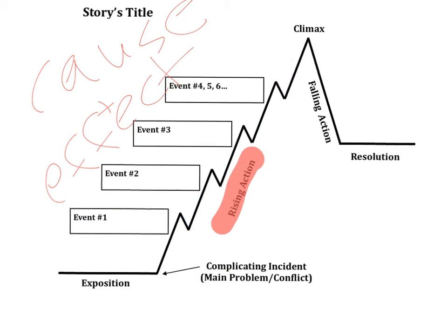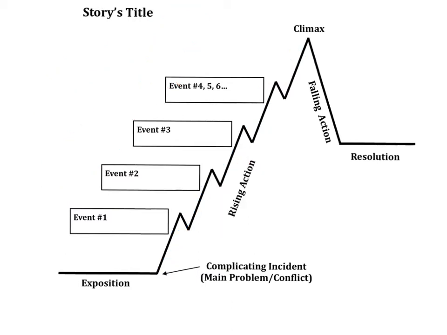After the rising action, we have the climax. Okay, and the climax is the highest point in the story, literally the highest point on the graph, but also the most intense part of the story. Basically, whatever has begun down here at the complicating incident is going to get resolved, or it's going to reach its most serious point at the climax.